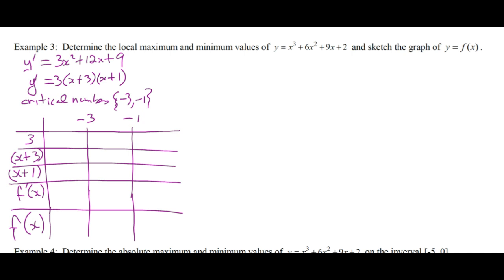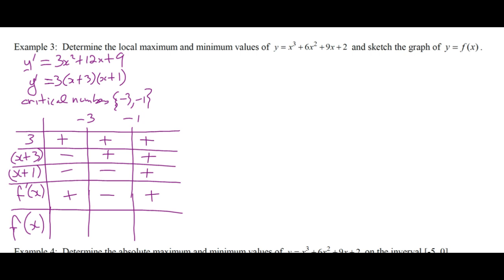Okay? And if you're filling this in, don't fill in the f of x just yet, because I'm going to put a little twist on it. Actually, it's a bit of a rotation more than a twist. So 3 is always positive. X plus 3, if I add 3 to some number like -1,000, it'll be negative. If I add 3 to a number like -2, that'll be positive. If I add 1 to that, negative. Okay, so I think I got all those filled in, right? So f prime of x here is positive, and here is negative, and here is positive.